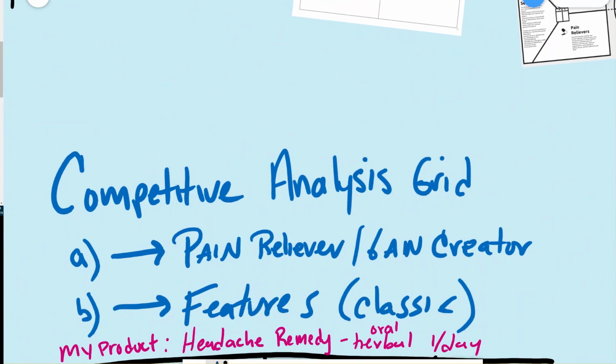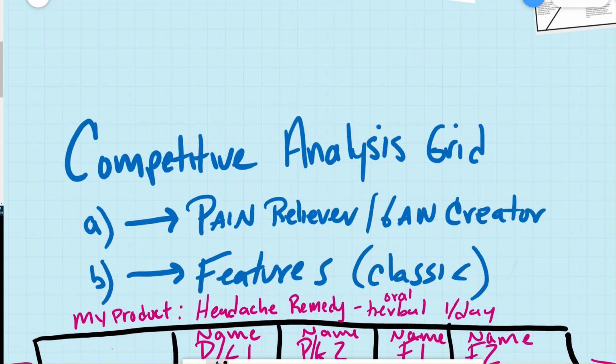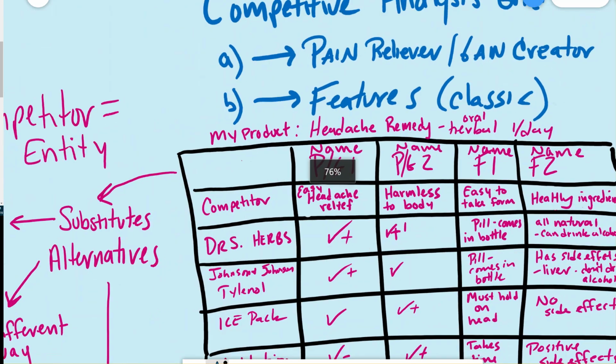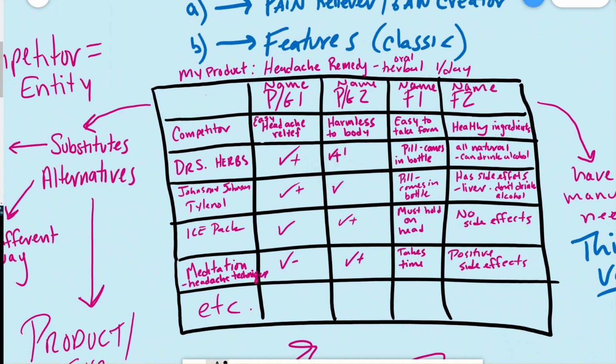One way that you can go about doing this is create a competitive analysis grid. And this can be done with pain relievers and gain creators as well as features. And features is really kind of the classic way you do it. You see this all over the place when you try to understand whether you want a particular online app or whatever. They'll look at different features. They'll compare them across different types of offerings that people will have. Now, I've created a simple example here, and it's very simple. What you would do will ultimately be much more complex, but I'm doing this to just try to illustrate.